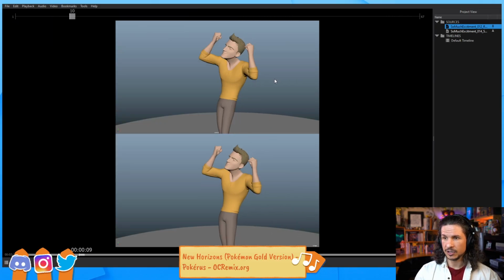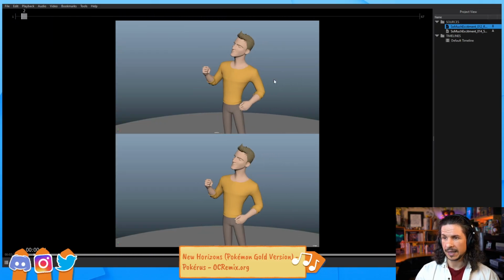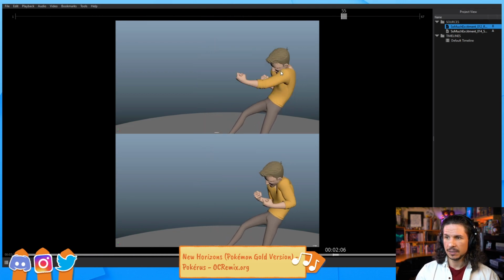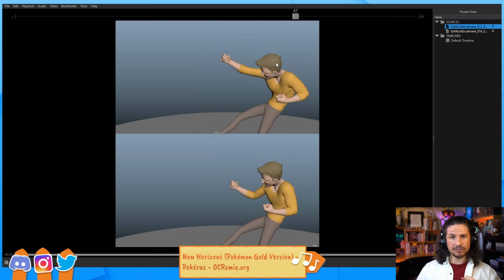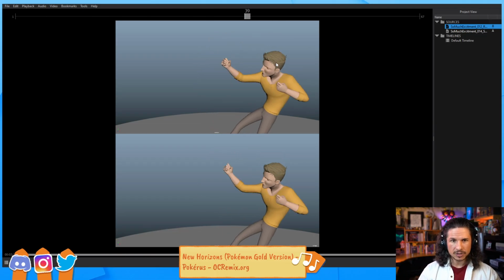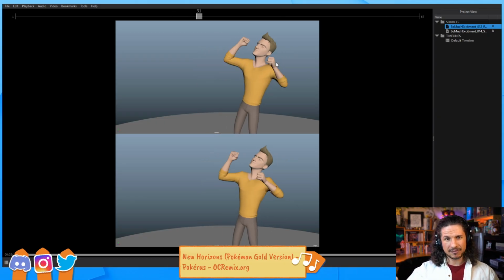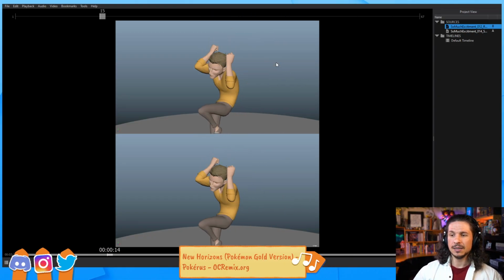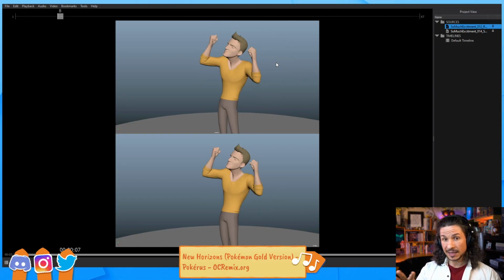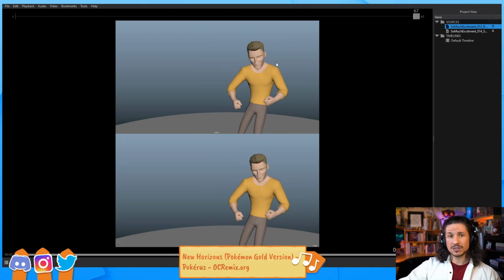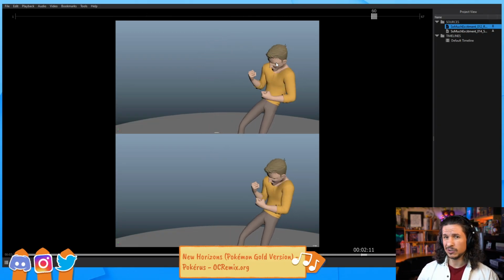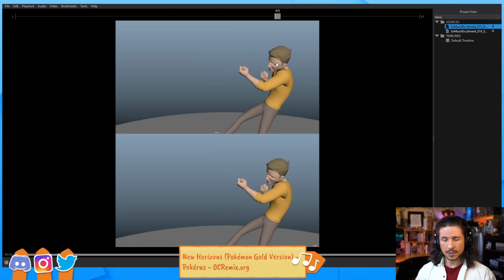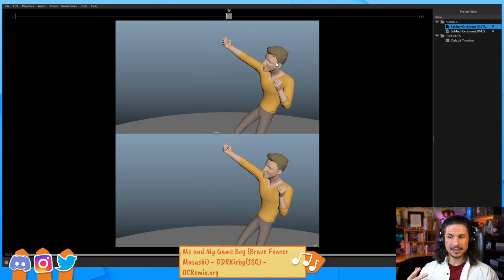compare the two. So the new one is at the top, I believe. Yeah. So if you just watch the overall head motion, see how when he's punching, you get that flow as if he's doing this motion. Whereas in the other one, especially when he does that final punch, it looks like someone punched him in the head and knocked his head back. It's little things like that. It's not huge. Honestly, if you were to take a quick glance at both of these, would you tell much of a difference? Not really. But it's the little things.